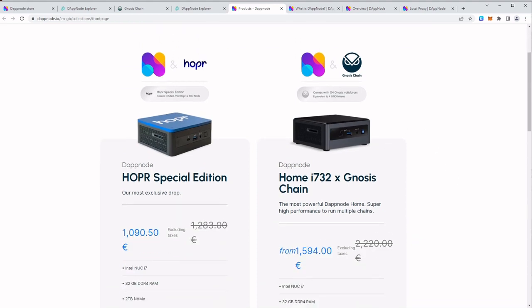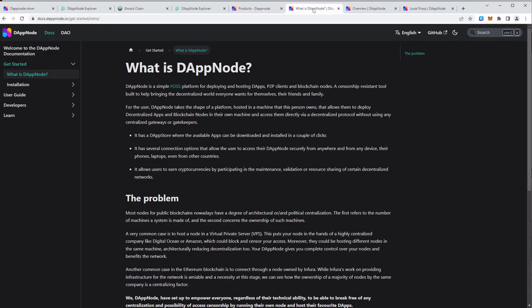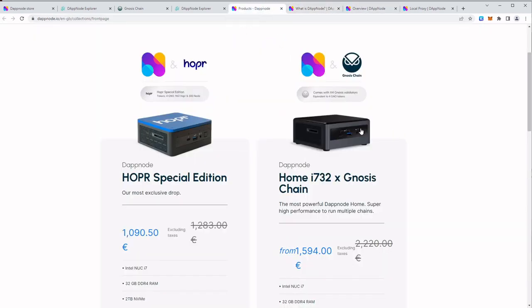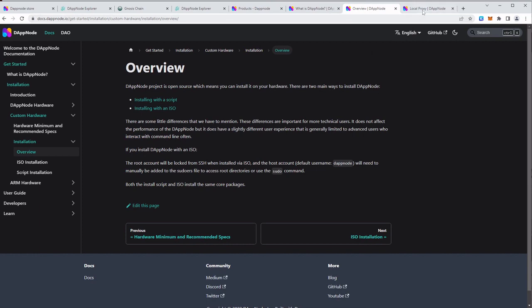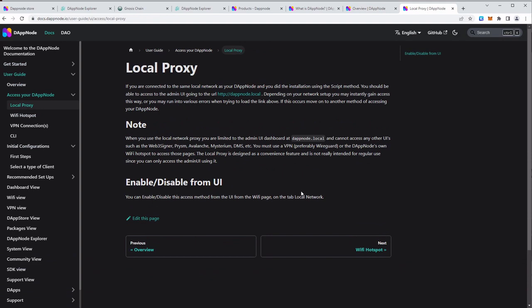To begin, we need to connect up the DappNode device, which just means power on and connect to the internet. If you bought one of these products, it's really easy to set up. Simply power up with the Ethernet connection to your router, power on until the light's visible, and leave for about 5 minutes as it boots and connects to the LAN. After this, you can attempt connecting to the device, which you can see the options for connecting to it here.